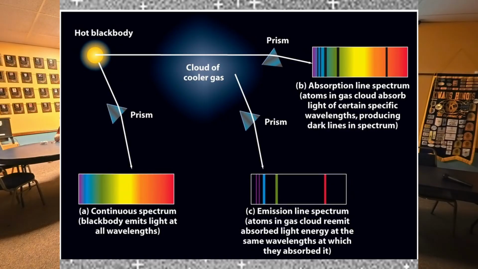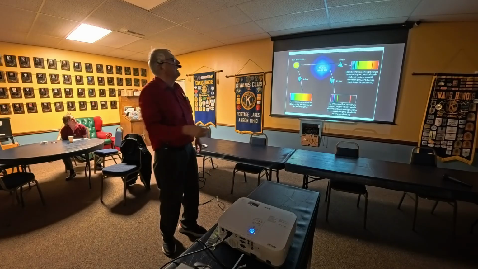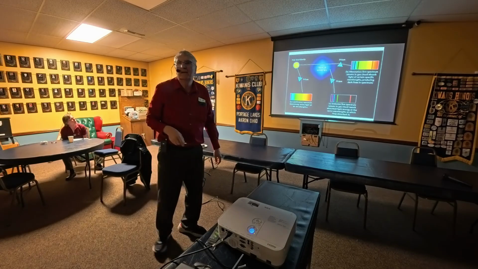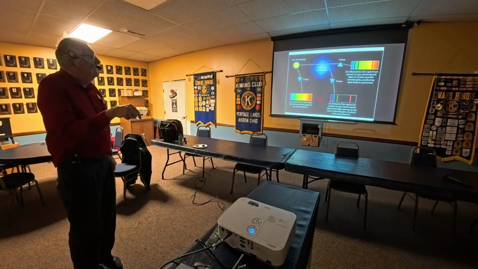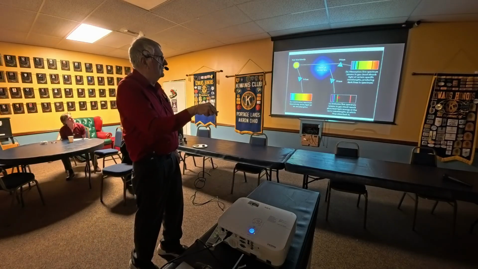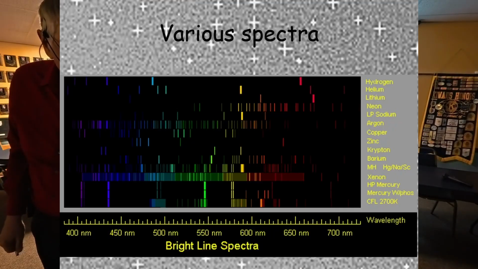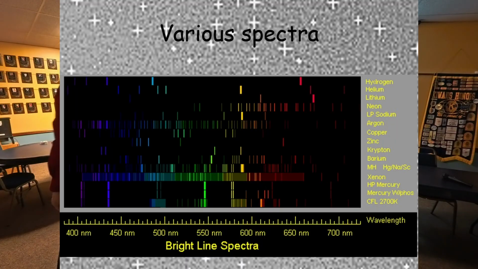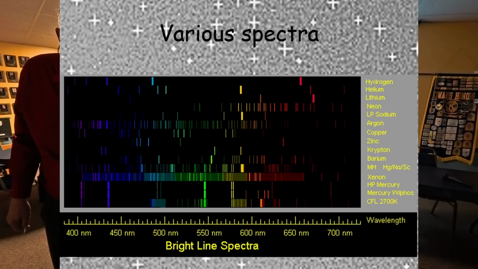So kind of putting this whole thing together, if you remember anything about the spectrum, you get this nice continuous spectrum from a hot body, but if you give it a glowing gas cloud like the atmosphere around a star, it creates these dark lines, which you can use to analyze it and figure out what it's made out of. And then if you have a glowing gas cloud, you're going to get these bright lines. Those correspond to these. These all correspond to each other. So you can actually figure out what something's made out of. And of course, all the various atoms, everything all have their own unique signature, or spectral group of spectral lines.